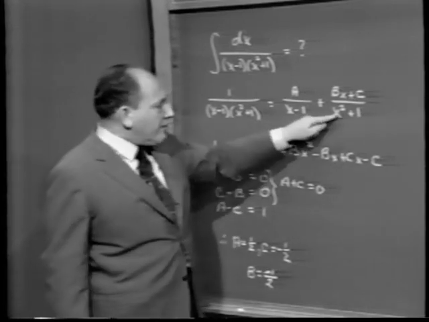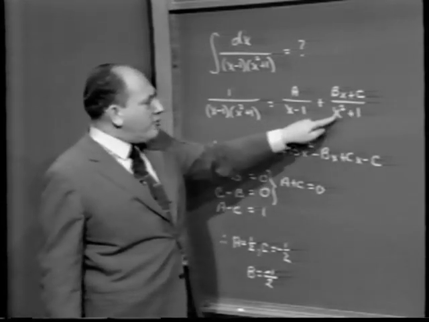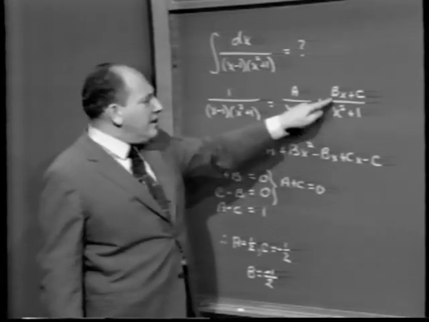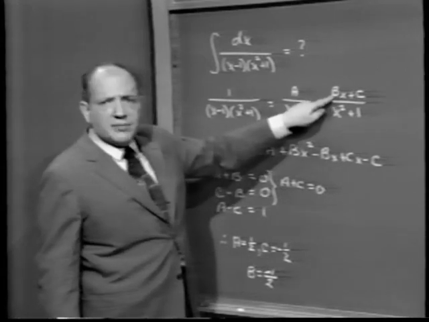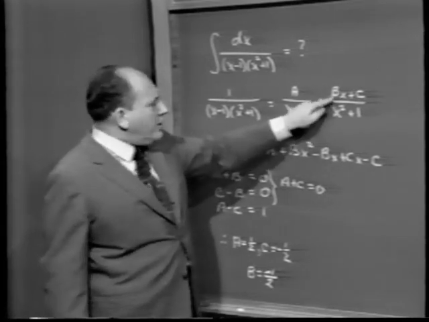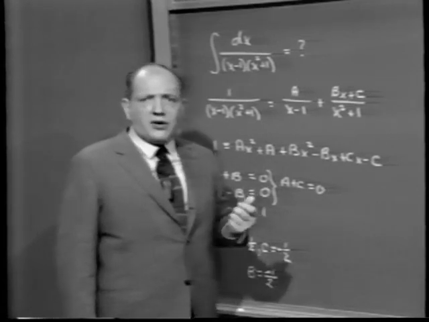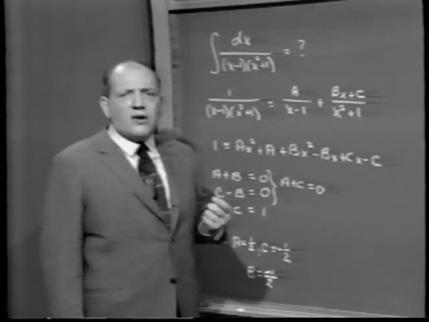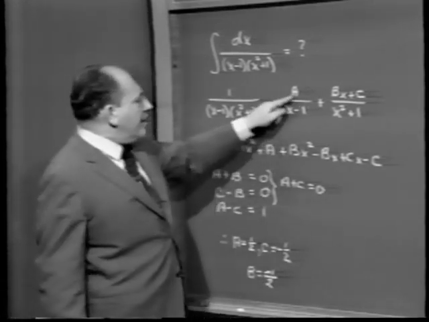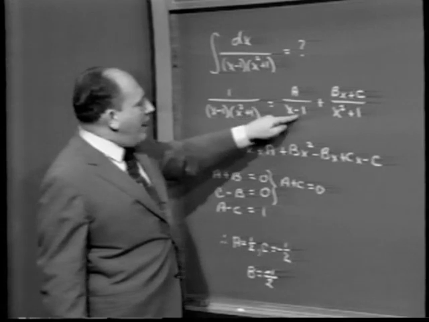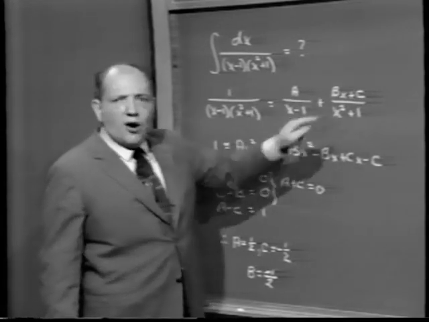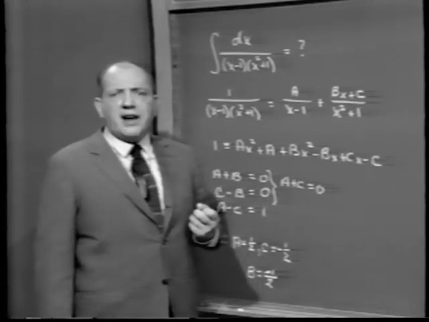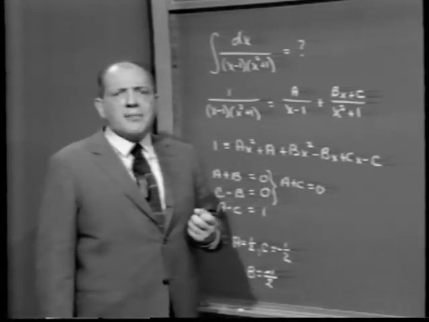And by the way, notice, for example, if it turns out that we put too much in. For example, suppose it turns out that this numerator here should only be a constant. There's no law against having b turn out to be 0. By the way, just to increase our vocabulary, what I'm going to do now is called the method of undetermined coefficients. What I know is that I must have the form a over x minus 1 plus bx plus c over x squared plus 1. What I don't know is specifically how to choose the values of a, b, and c. And the technique works something like this.